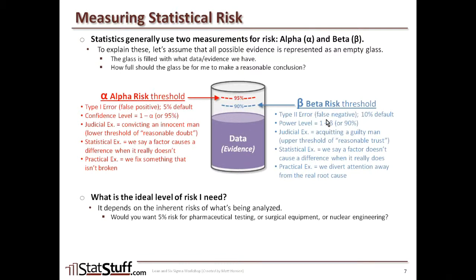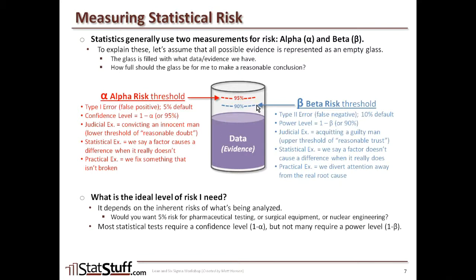Most statistical tests, when you're going to do some analysis though, are just going to ask for the confidence level, or it might actually ask for the alpha risk. So they're not usually going to ask for the beta risk or the power level at all, but it is important to keep that in mind, because what's really important is to really understand what falls between these levels of risk. And this is where a lot of folks really don't capture this when they consider alpha risk and beta risk.